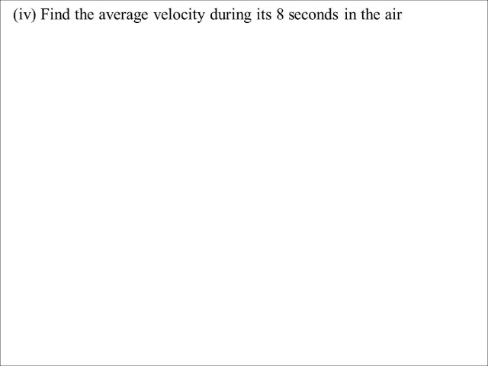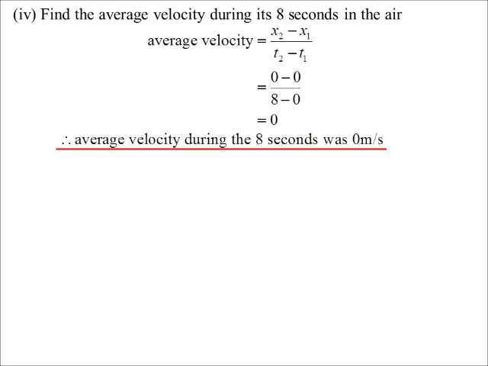Well, the whole 8 seconds, it's in the air. Something amazing happens with this average velocity. We're going to throw something in the air, it's going to come back to Earth, and the average velocity is 0. Ooh, the average velocity is it didn't move at all. That makes sense. It's back to where it started from. There was no change in the displacement. So that's, again, the difference between speed and velocity.